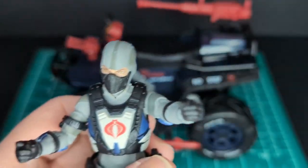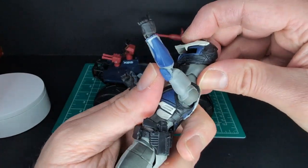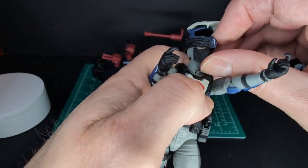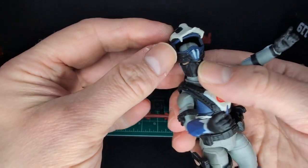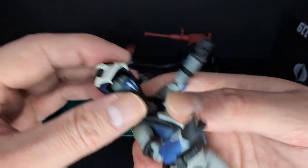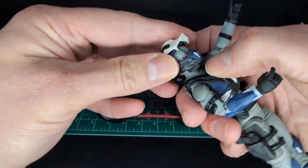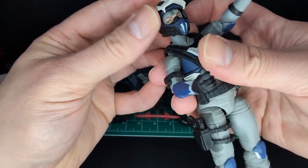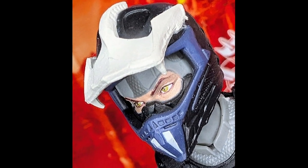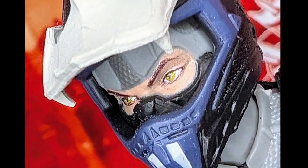And the final accessory for this figure is her helmet. It looks like a regular kind of ATV helmet, and I'm assuming it'll slide right on. It looks like there are some snake teeth here, it looks a little snaky. Looks pretty cool. It's made out of a gummier type plastic, so it should be really easy to put on the figure. Interjecting here, after I took a nice close-up shot of her face, I've noticed she has yellow eyes, and the helmet looks really awesome on her.